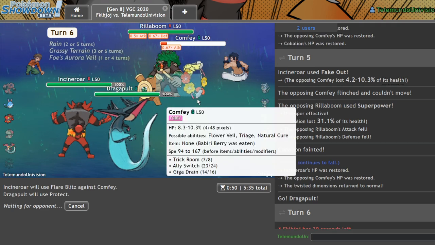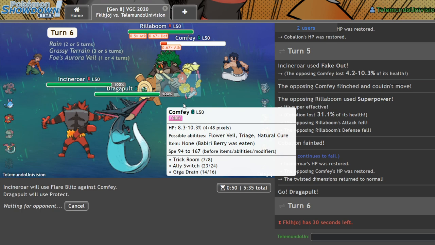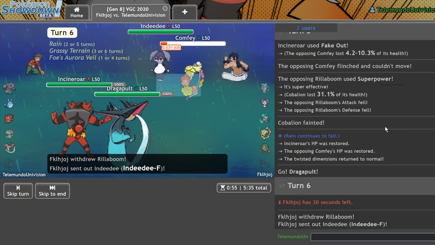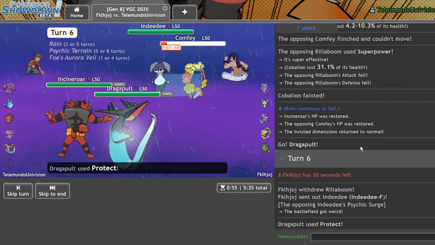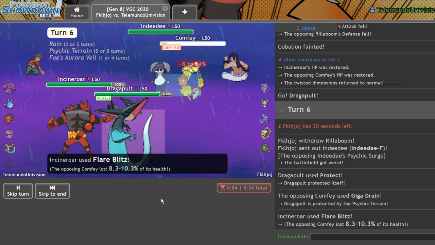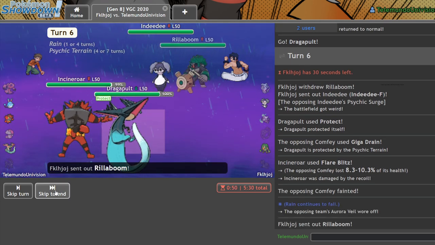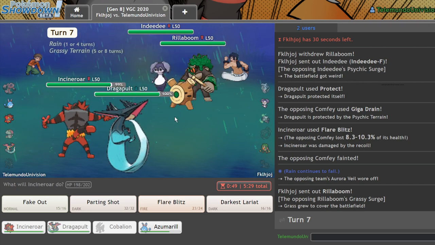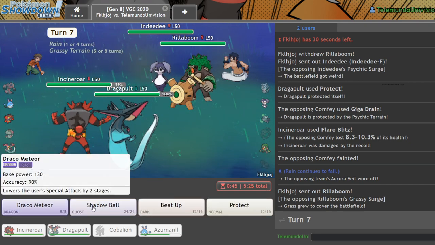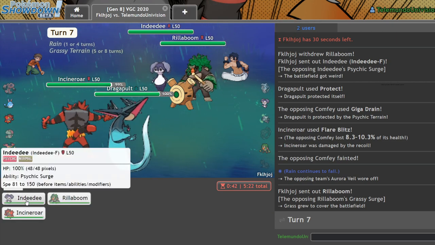Let me nay-nay on this Comfey. I really hate Ally Switch. Here's the thing, in VGC 17, when we first got Ally Switch, it was like, yeah, whatever, it sucks, I hate it, it's not fun to play against. But I've just become so jaded with it, I'm just so used to it that it's fair in my eyes again, which is weird. It was never fair before. I was always like, this sucks, I hate this. This is a stupid move. It's a garbage move. Let me go for this Draco Meteor into the Indeedee.